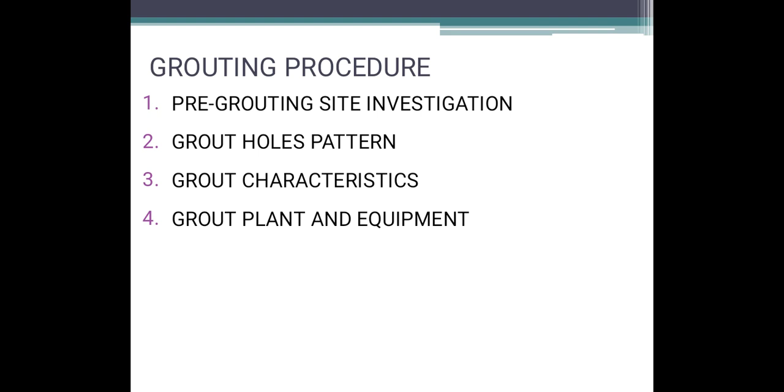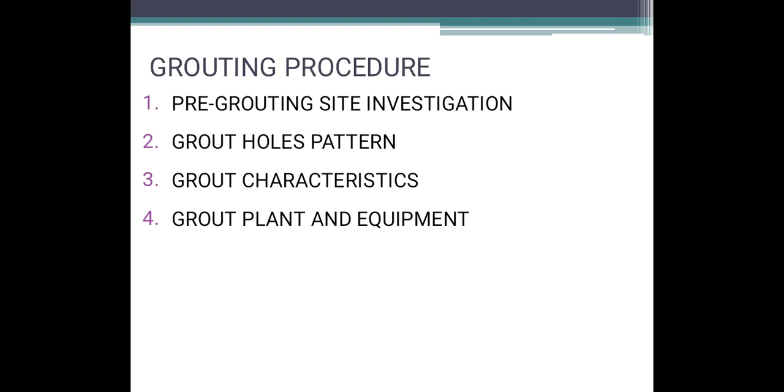So before actually applying the grouting process, we have to do the site investigation, because we have to see what is the type of soil present in the field, or different properties that may be required for the grouting process. For example, type of soil, the particle size distribution, permeability of the soil, etc.